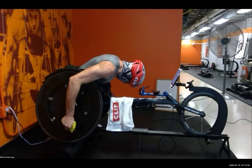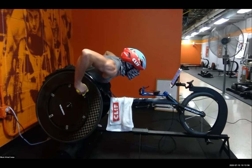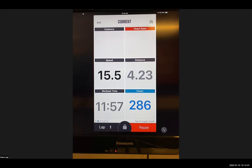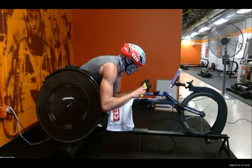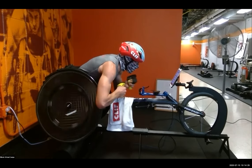I do really like to hone in on some of those opportunities we see in the technique on the rollers, because you take out a lot of different variables so that you can really key in on some things. And then too, if you're doing some video analysis and video capture, it's a lot easier for your coach or your parent or whoever to get some different angles on the roller. They can just walk around and really key in on some of those pieces. So I do like being on the rollers to work on some of those things.